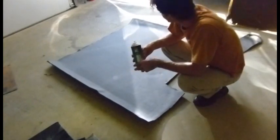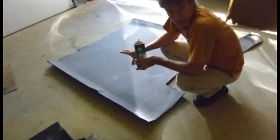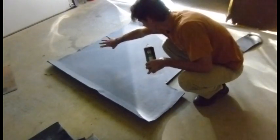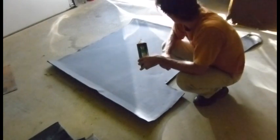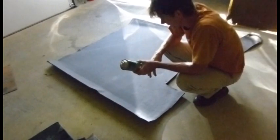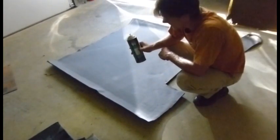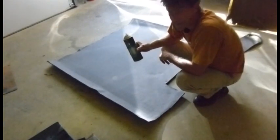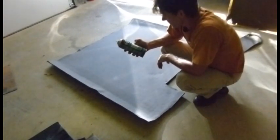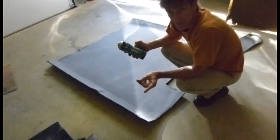I think I made the right decision to leave the old foam in place, as it was really stuck to that cardboard. There is one spot over here in the corner that looks a little funny. I'm not sure what happened over there. But like I said, this is the back half, so it's a good practice half. When I get my next can, I'm gonna put the adhesive on a little bit heavier before I stick it down. So hang on, we'll be right back with that second can.